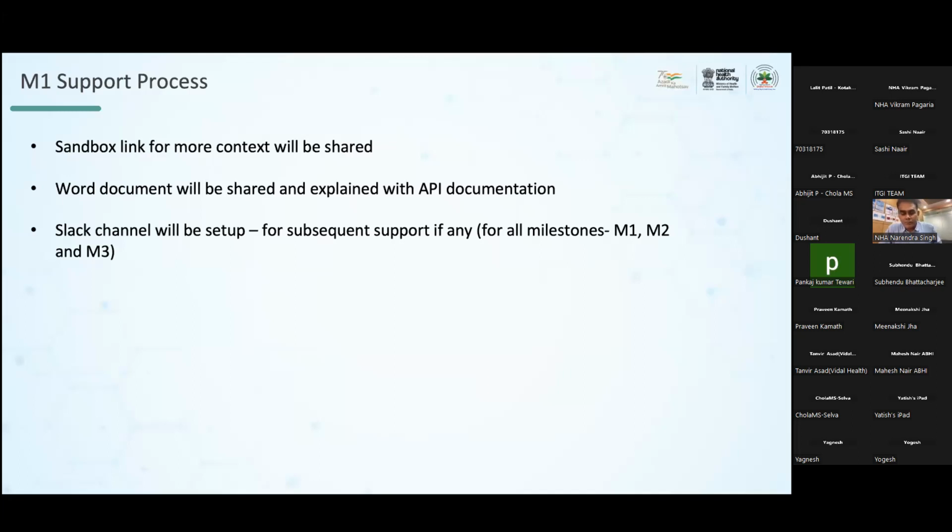I'm from Vidal Health, a TPA. Do we also need to integrate with M1 for the M1 service? We provide the service to the insurance company. How can we do M2 directly, or is it mandatory for us to do the M1 integration as well? See, you can't go directly to M2 because you won't even have the ABHAs in your system. Correct. M1 is the starting point, the identification of a person into the system.